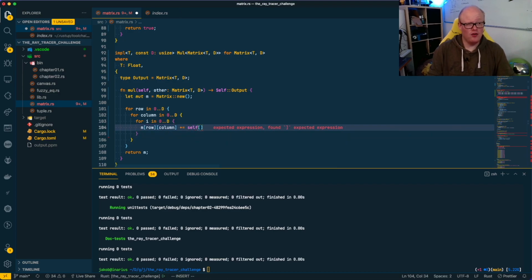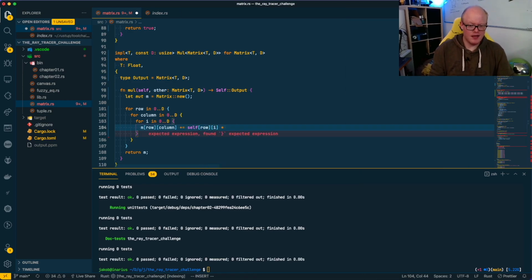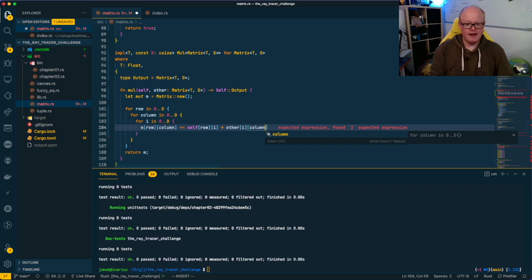Wait a second, we want to go one row, so we are locking the row here. So we have this one, and we are multiplying this with other, which has the i here then and gives here the column because we want to iterate the whole column there. Yeah.